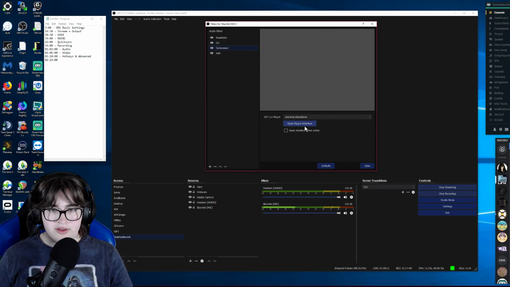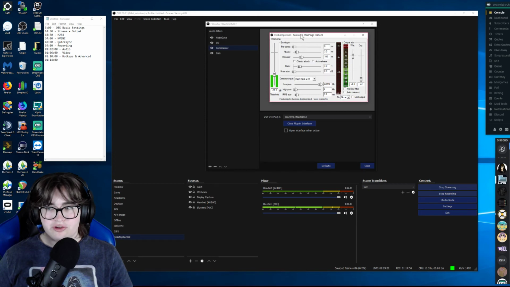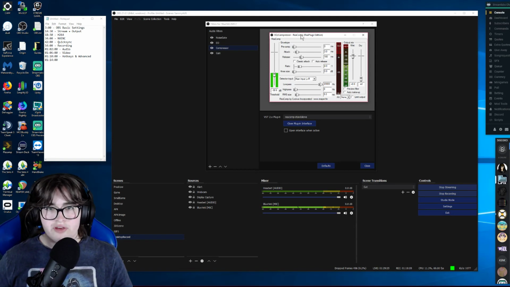The compressor is going to be the most important thing to use if you scream a lot. If you're really loud or you get really excited, the one thing you're going to want to put in your stream is a compressor. Because what it does is, say for instance, I decide to yell really loudly, it's going to compress it a lot. Notice how I didn't ear rape you? It's because I have a compressor. As you can see here, it's compressing the audio down so that I don't destroy your ears when I get really excited or I decide to yell. That's what a compressor is. You'll want this if you have a really high quality microphone that picks up sound very sharply.